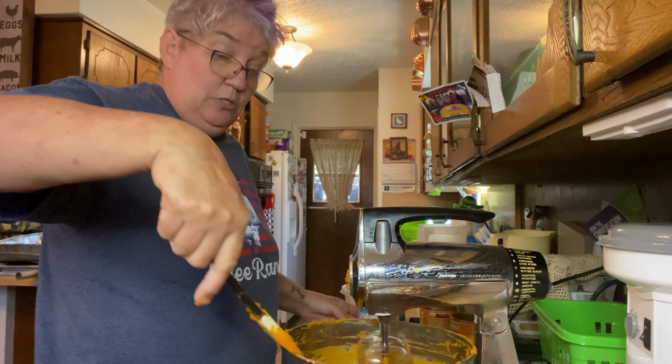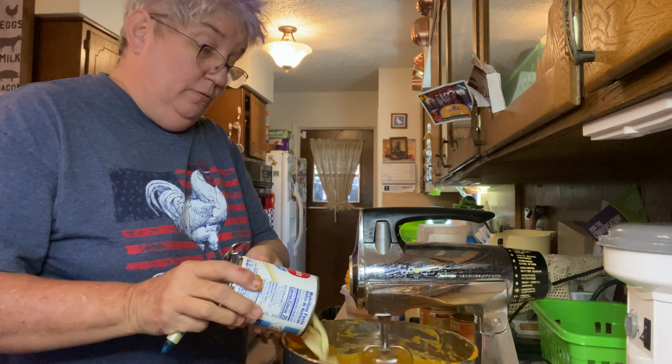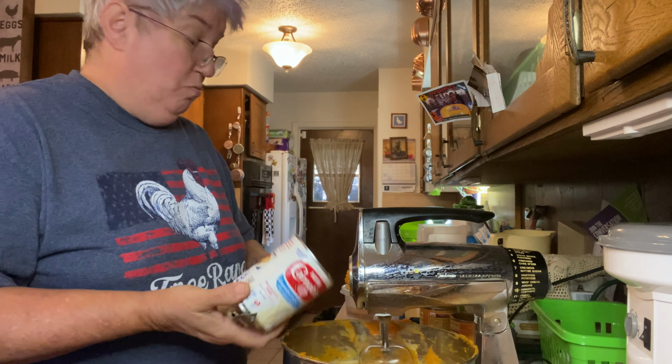So my next little project here will be opening up these cans of milk. Always shake them, because they do settle, especially if you've had them in for a while. That's it. There's one can. Two cans. Now we're going to mix this together.